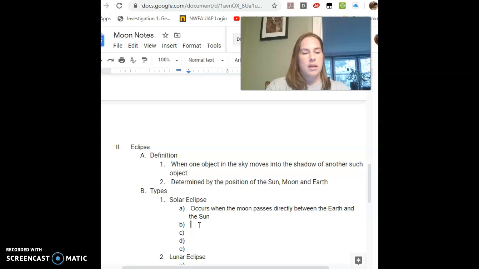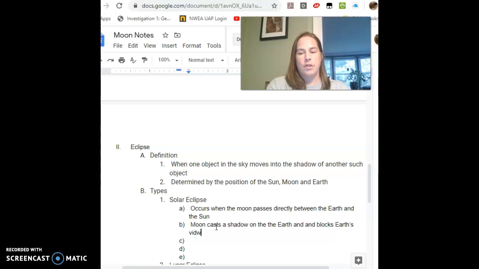Then the moon casts a shadow on the earth and blocks Earth's view of the sun.